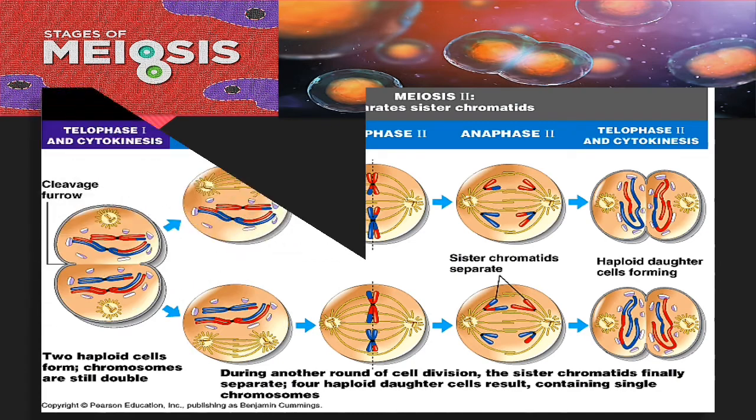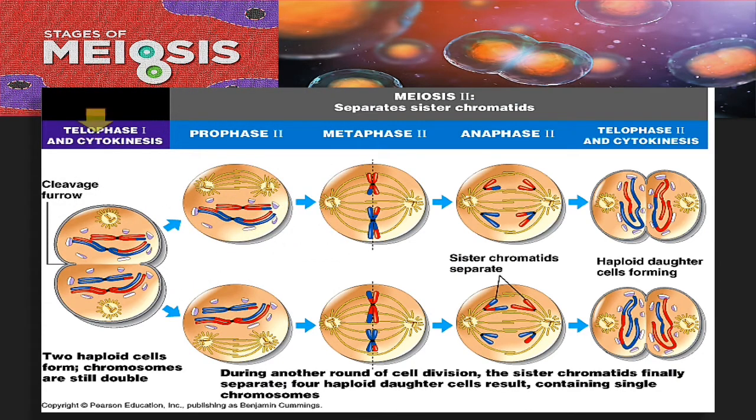Another stage in meiosis 1 is telophase 1. It refers to the movement of a haploid set of chromosomes to each pole. The nucleolus reappears and thus two daughter nuclei are formed. And then next we have cytokinesis 1. In animals, it occurs by the constriction of the cell membrane, while in plants, it occurs through the formation of the cell plate, resulting in the creation of two daughter cells.